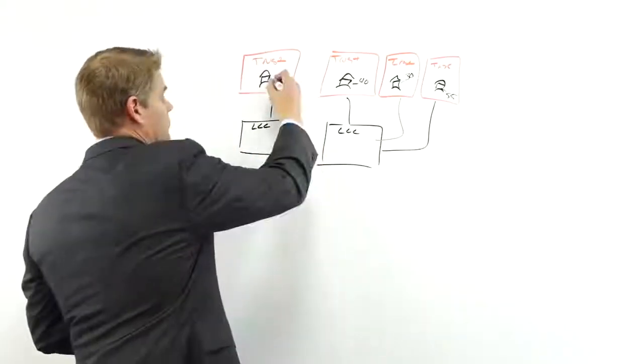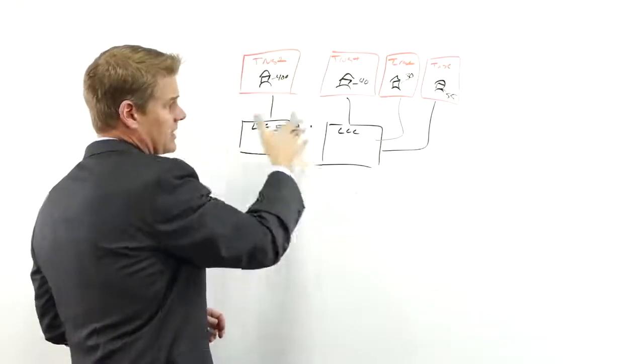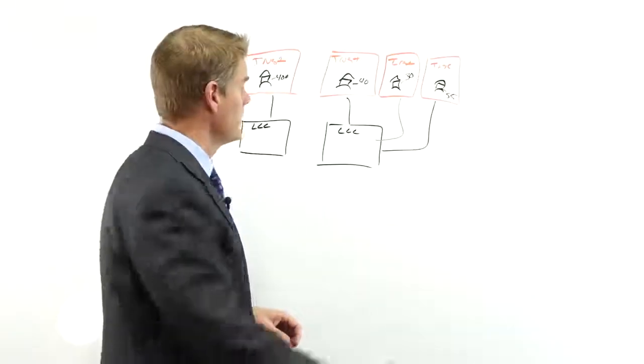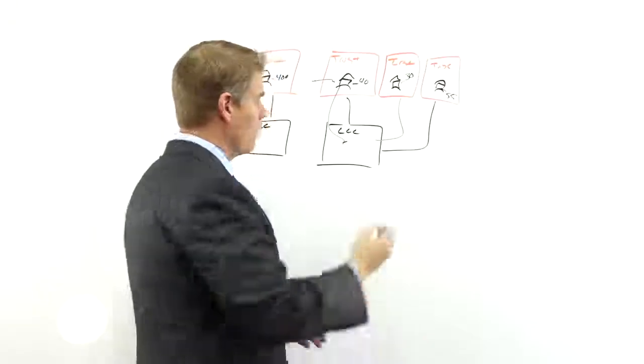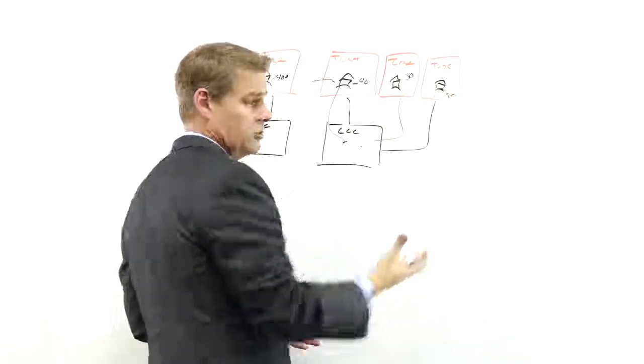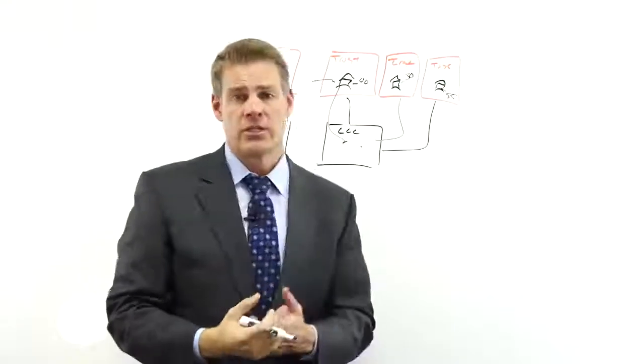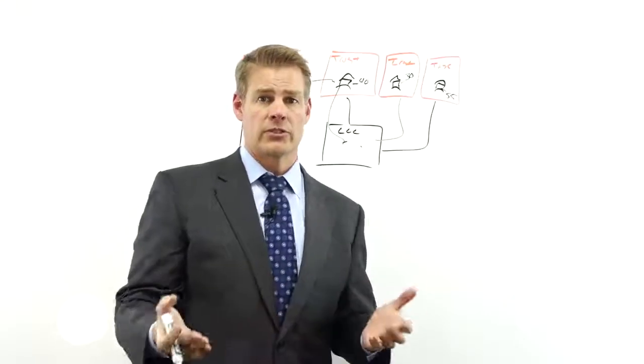So if we lose one, the maximum that we risk is 125 grand. Whereas over here, if this was a $400,000 property, we definitely don't want to mix that into this structure here. Because if they attack this, they come and they attack the LLC. Whatever the LLC owns, which are these two trusts, they also get dragged into that if there's any recovery that is warranted under a judgment.